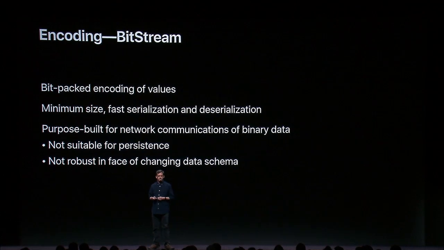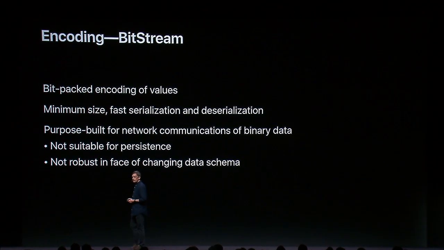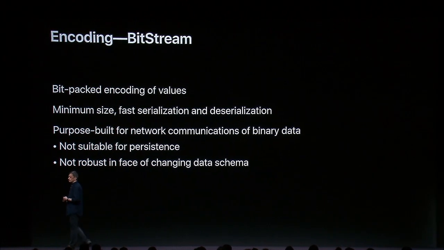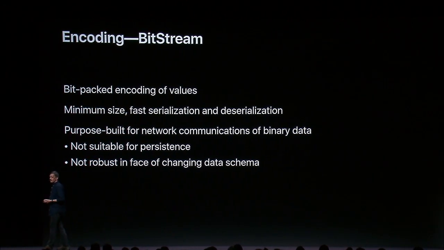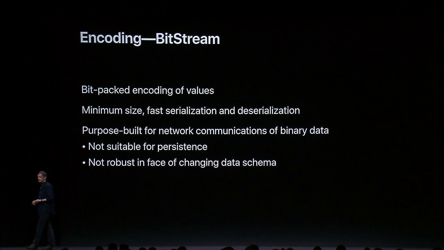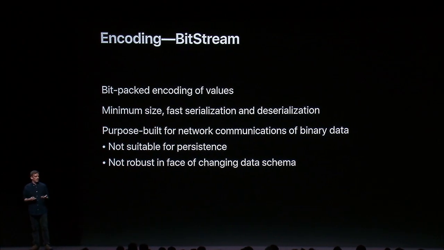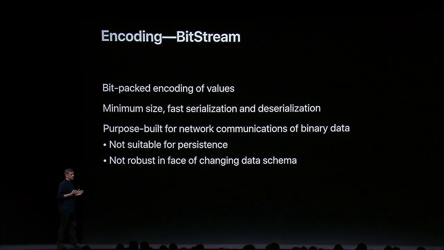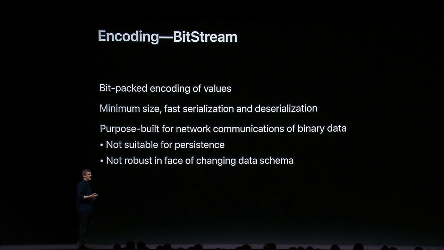Now, even though we've compressed the numbers, property lists still have a fair amount of overhead for the metadata around it, sending each field by name. There's no reason for that. We all know what these objects are. That's not information we need. So to do this, we implemented a new serialization strategy, which we call a bit stream. Bit streams are designed to pack the information into as few bytes as possible while providing fast serialization and deserialization.